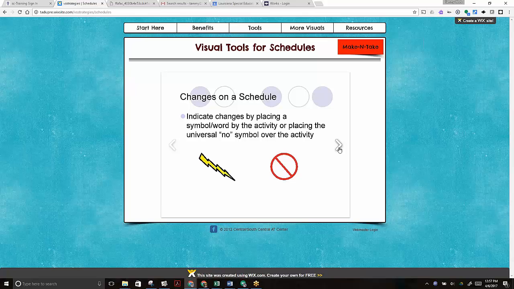When using visuals, you should really never take away that image from a child. That's the same thing as putting duct tape over their mouth. You wanted them to be able to tell you things, and you can still say, no, we're not doing that right now, or that's not going to be available, or whatever. Students need to learn to deal with the word no. I had students that really freaked out when you told them no, but you have to work through that. You can't just say, oh, we're not going to ever do that again because he's going to flip out. They have to learn to cope with being told no.